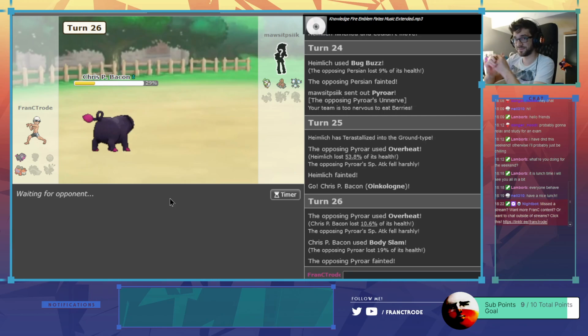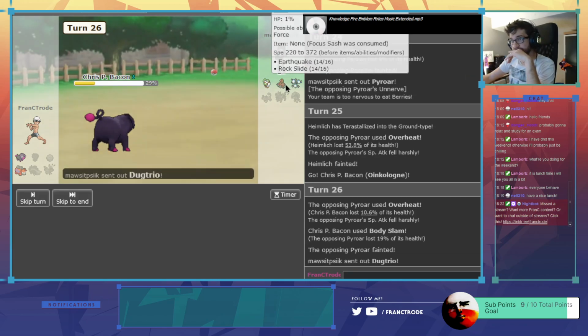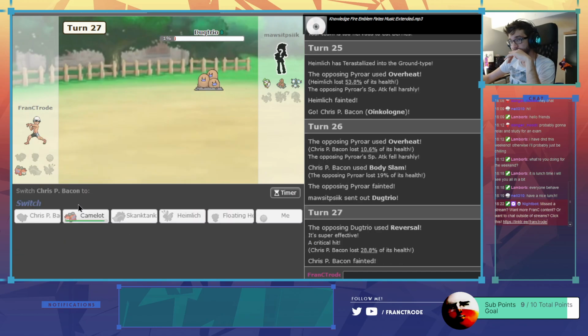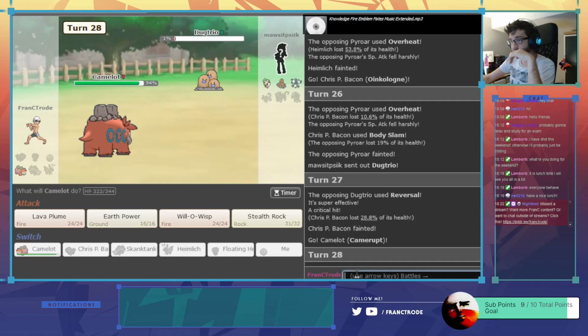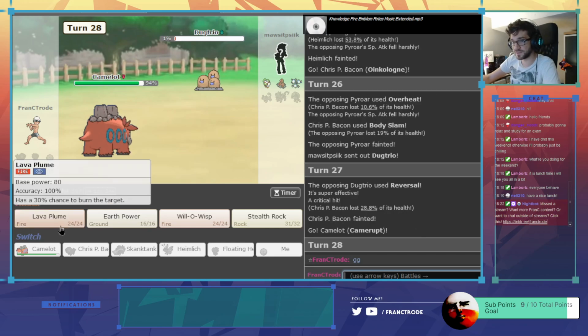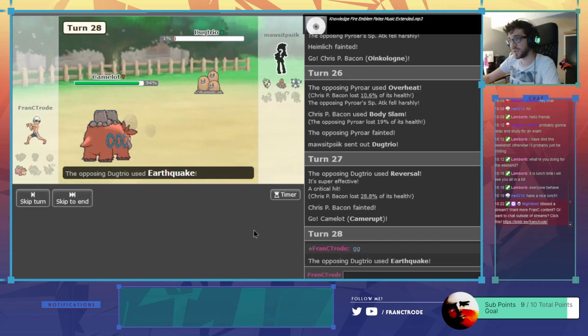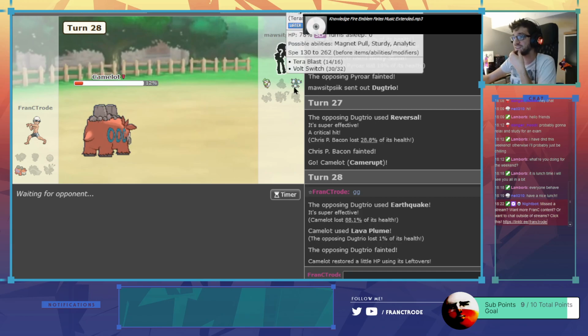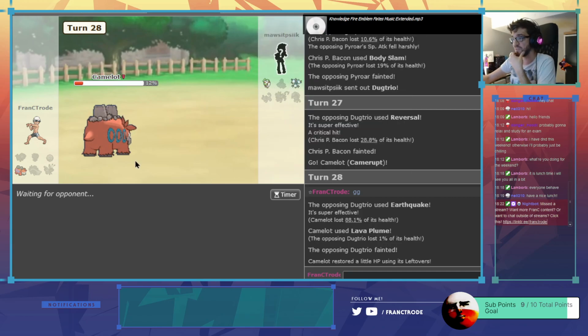11%. Oh, the 1% Dugtrio though. No. Oh, he has reversal anyways. GG. Damn, that sucks. That was an awesome battle though. I feel like he got some stuff that was kind of cool. So I'm gonna keep this one for the clips as well.